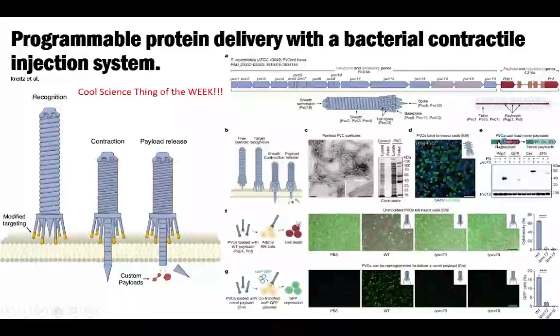So first off, they did one with this guy, which is the PDP1, which is a toxin, and they put it into insect cells, so normal insect cells with nothing in it, and then normal insect cells with this toxin in it, and it killed off all the cells. And then they're like, let's mutate it a little bit, and when you mutate it, it doesn't work. And then they're like, let's mutate this packaging protein, and when you mutate the packaging protein, it doesn't package in there, so the cells survive too. So that was their controls.